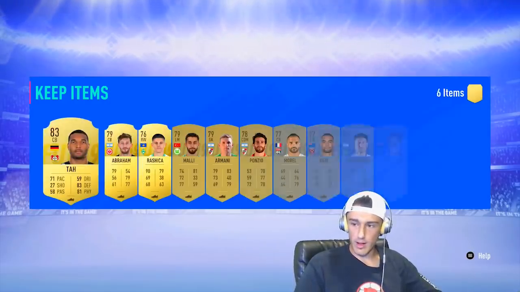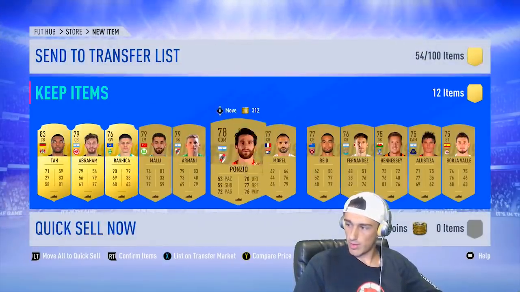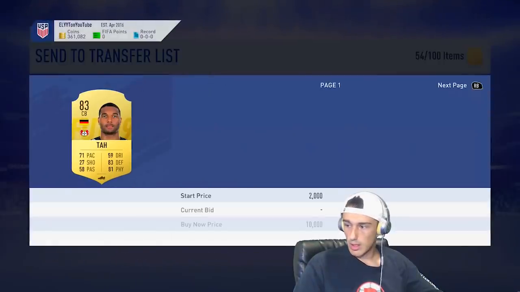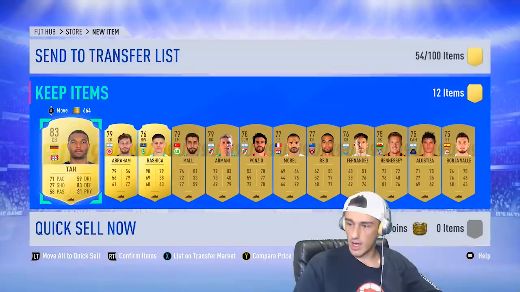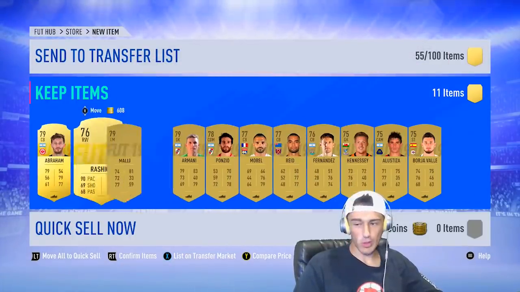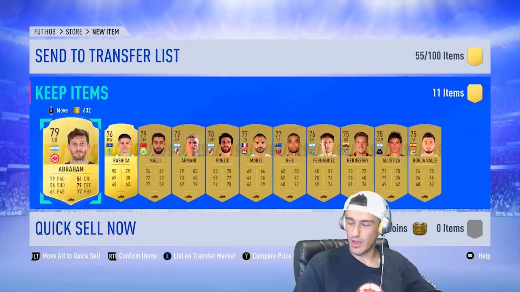The 83 rated, we'll take it. A bunch of players in that pack, obviously. Maybe some of those non-rares going for a little bit more. Jonathan Ta only goes for like 2k. We'll still sell him. Whenever I get those board drops, I always just get excited, though, thinking it's going to be something better.